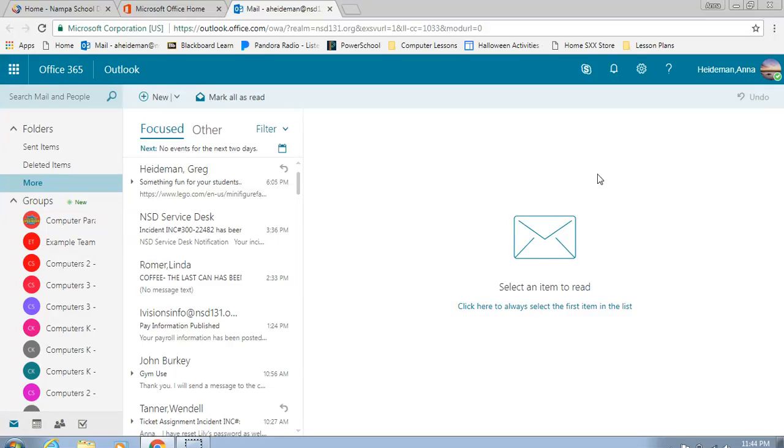So I don't expect you to have many emails in there. If you do, go ahead and feel free to check on them. You just have to go over and click on them. But for writing a new email and sending it to somebody, you're going to go up to this button up here that says new with the little plus sign with the circle around it. Pretty self-explanatory, but you have to know how to do it, right? So you're going to go ahead and just click right on that new button.